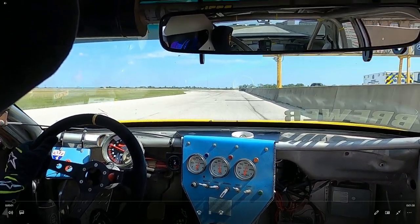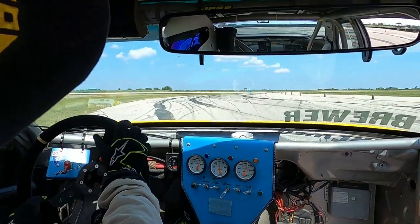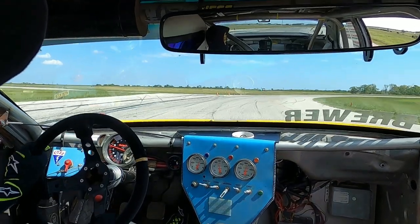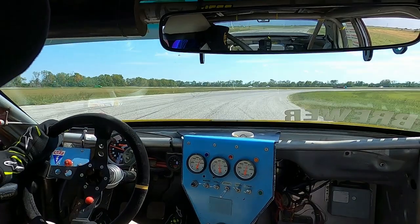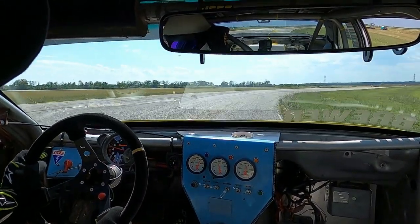Down the front stretch, up into fourth gear, you're going to tap, turn, and go in the first corner. You're right back on the gas, hit this little curb, and then watch my right foot if you can. I've got to feather the gas all the way through this carousel - it's not flat - and the slowest part of it is right here. And then you're right back on the gas all the way.